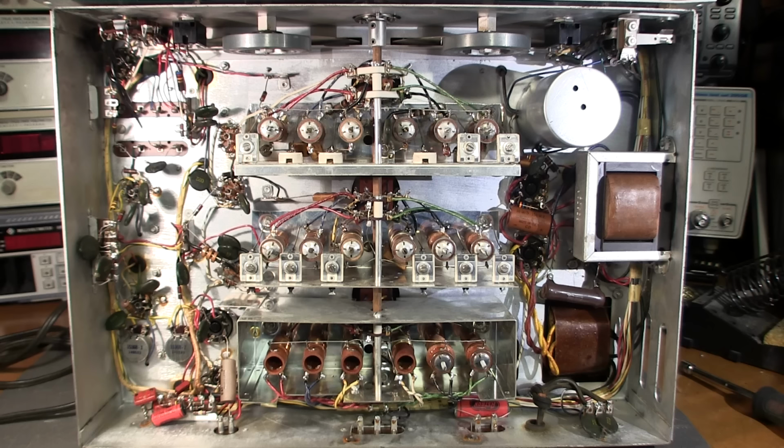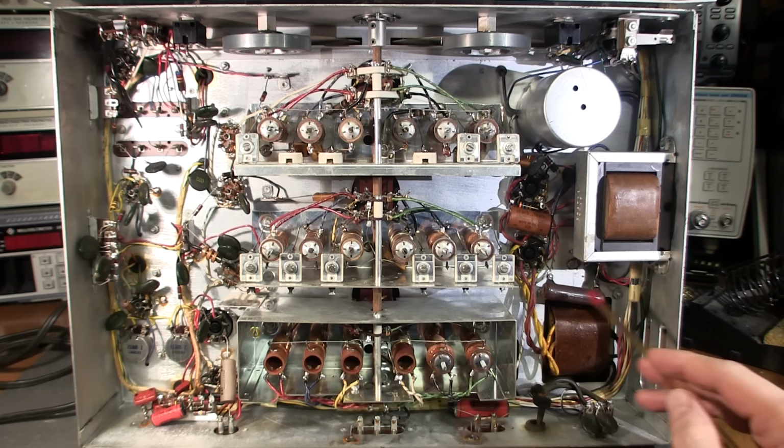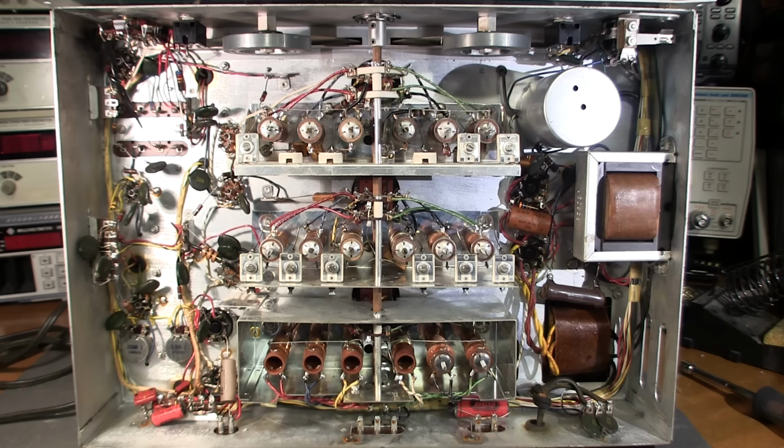So what I'm going to do is we'll test one of these caps here and see if they leak. And then I'll change out the filter capacitors here, just the electrolytics, and we'll put power to the thing and see how close to alignment it actually is. And then we'll take a look at the IF section. And if the thing hasn't been screwdrivered at all, this will be the first for me. And again, I've seen lots and lots of Hammarlunds. This one here is extremely clean.